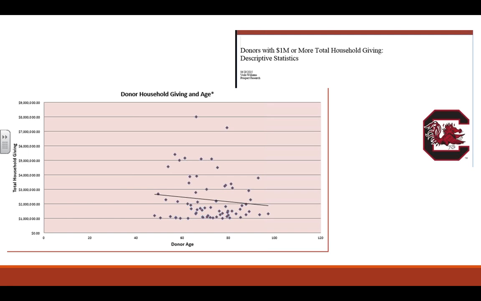And so one of our sources when we're pulling the raw data is our database, which I would love to say is a great database. It is a good database in the respect that it can hold a tremendous amount of information, but it is a poor database in the respect that we can't just pull the data out ourselves. It requires a report to be written in Crystal anytime you want to pull out information. So we rely on our information systems team to give us the reports, but they're also supporting everybody else within development and actually a lot of parts of the university. So sometimes we have to wait a long time to get the reports that we need in order to answer some of the questions that we have.